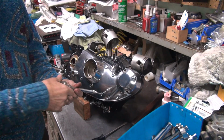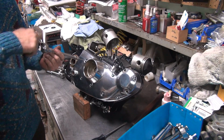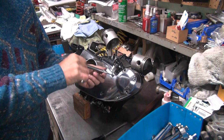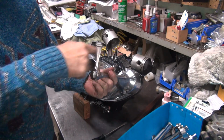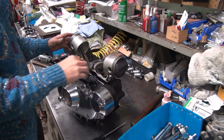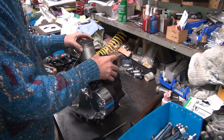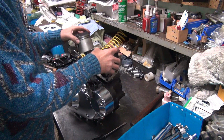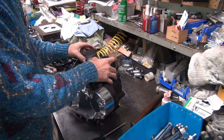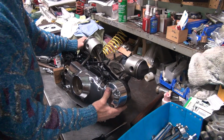Nice and free. Okay, we'll get to at least 5 turns without binding. And 6. Okay, that's over 10 turns, no binding. Alright, so we know that it is definitely in the idler gear.